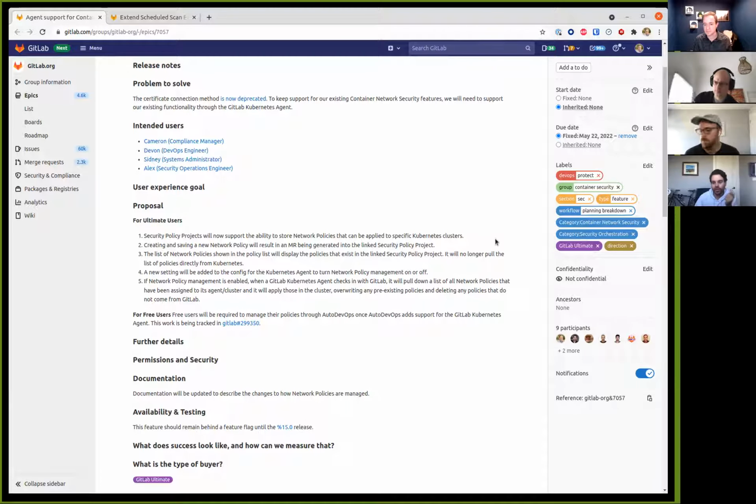Because the Kubernetes agent server has, I'm not totally sure how it works under the hood, but it has a client library that can talk with GitLab, and it's able to download files directly from GitLab. So that's how it retrieves the agent configuration. And we might be able to do the same thing for the security policies. That's great because it saves us from having to create a new CAS endpoint.